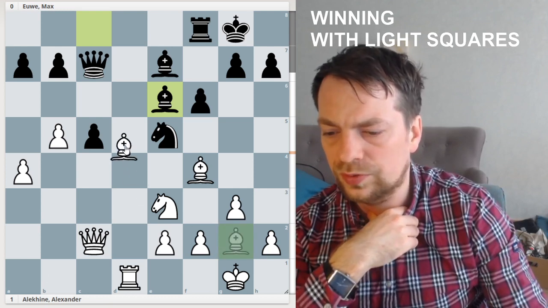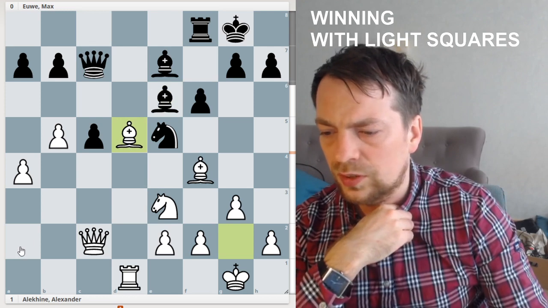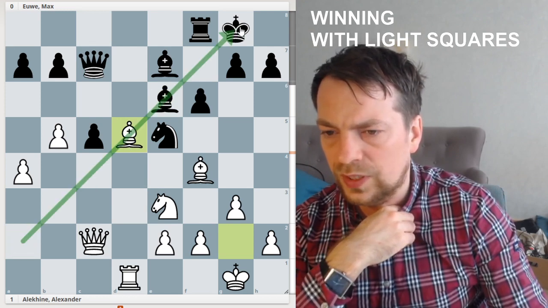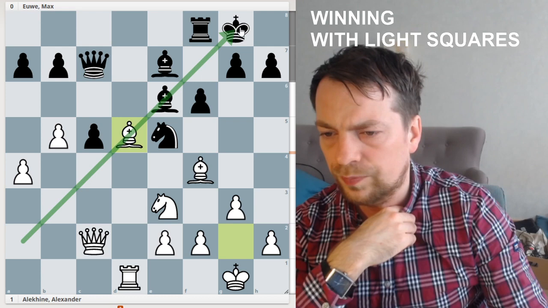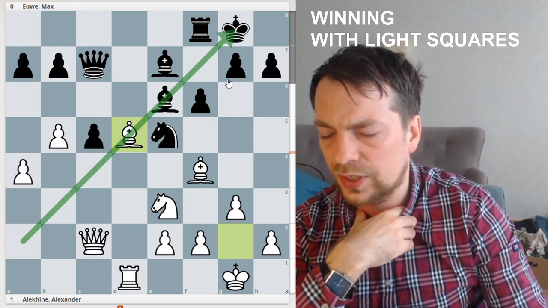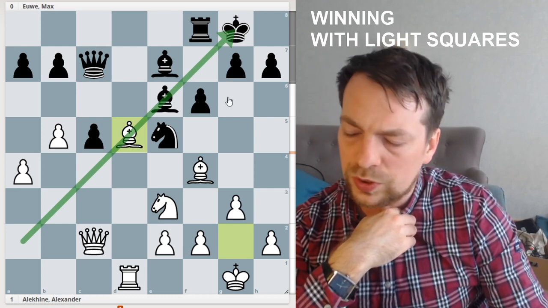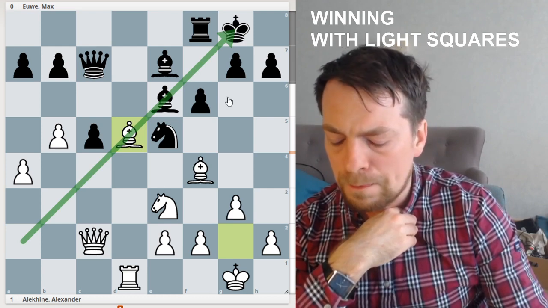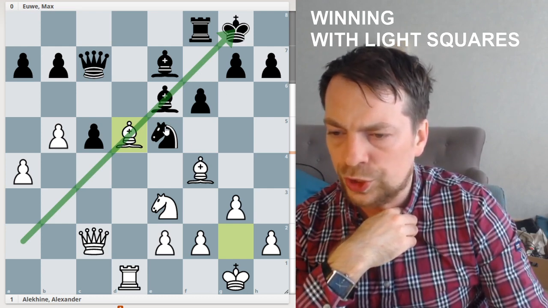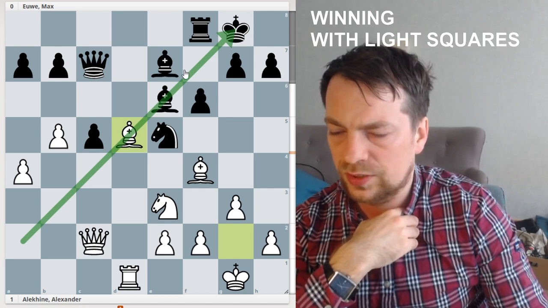So bishop to d5. When we talked about this, we noticed that these light squares are weak. So we want to exchange the piece which protects these squares.